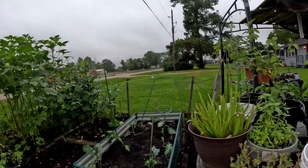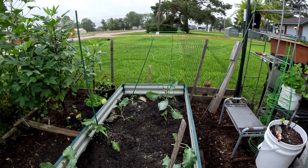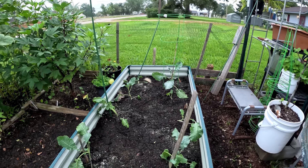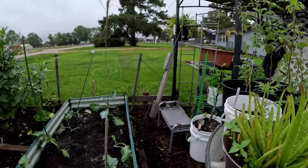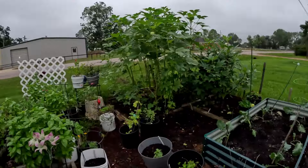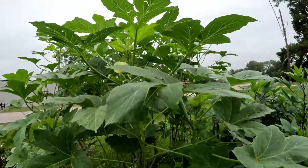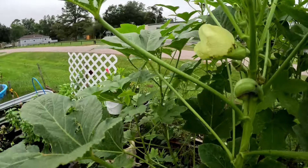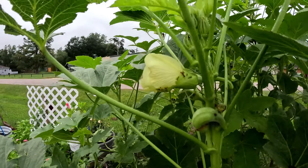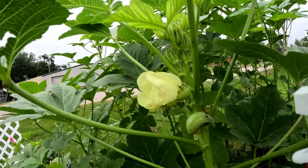Let's look at our broccoli — it's coming along. It still needs to get used to things; it just had the shock of coming from hydroponics into the soil and out in the elements, but it's doing pretty good. I don't see any bolting happening. I have it in an area where it gets shade most of the day until the afternoon, and they seem to be doing well. So we have our spray bottle now — we just have to find these pesty ants, which shouldn't be hard. Look at that — they are on my okra flowers, just trying to live their best life. We're going to spray this and see if it makes them start running.